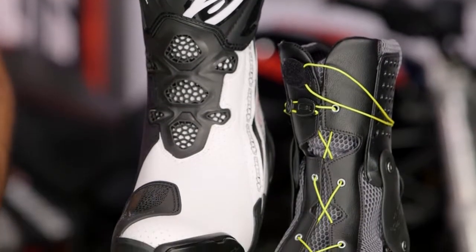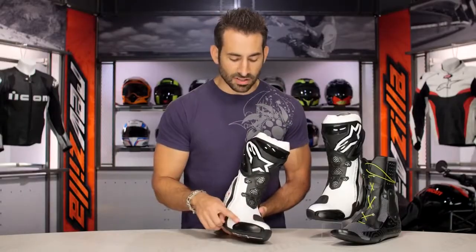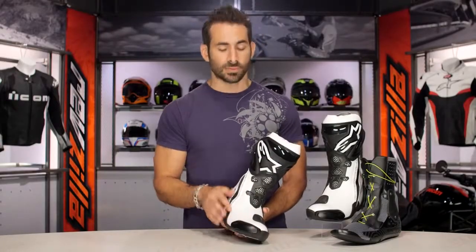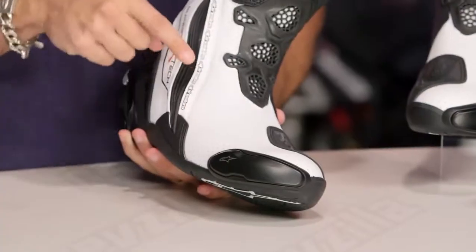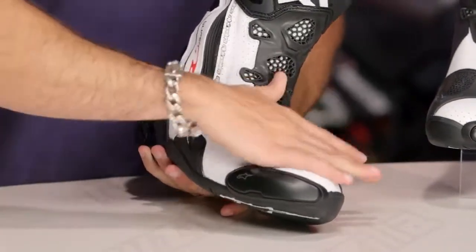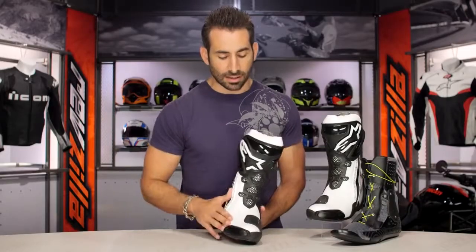Now, if we look at the boot, there's a lot we haven't covered. Let's walk through some of the nuance. We talked about our toe slider. We talked about our shift panel. Remember, CE rated boot. We talked about microfiber, which is synthetic leather. Remember, this is the vented version, and you're going to see on this newer version that we've gone to full perforation versus localized perforation. So the holes got a little smaller, and now they're throughout.